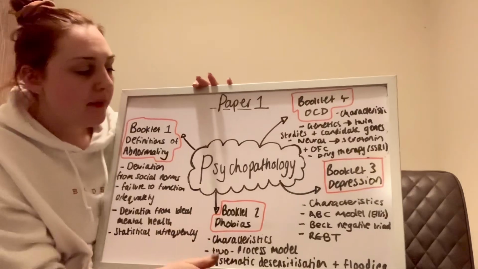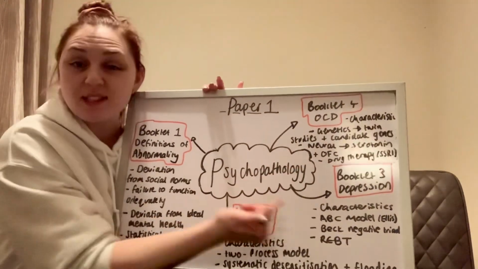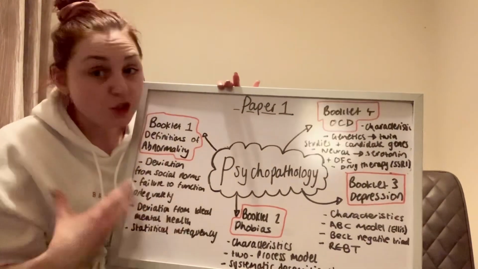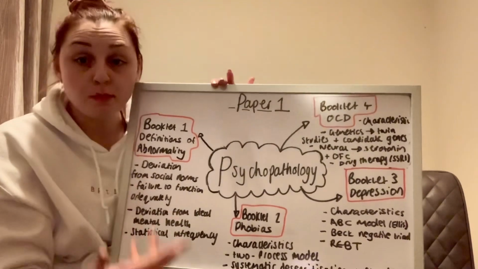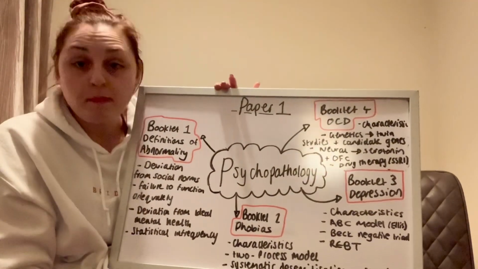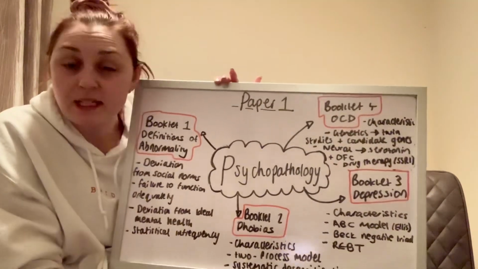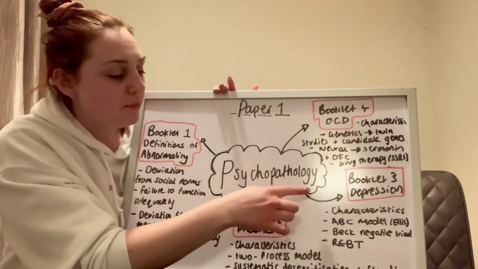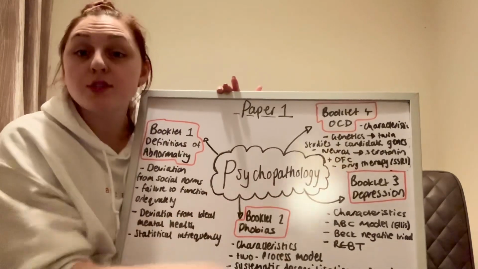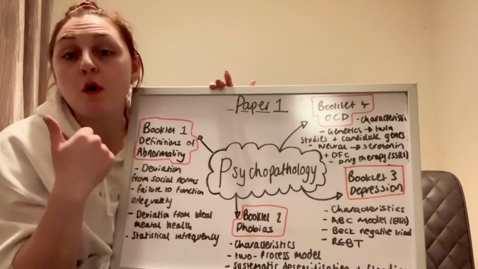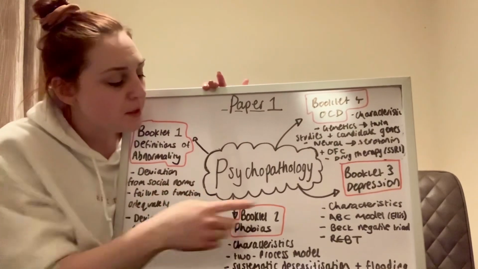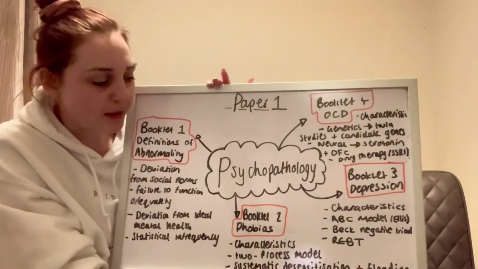If we then compare that to depression, so again, you would start off by making sure you had knowledge of what depression is. So it's a mood disorder. It can come in many forms, so bipolar, unipolar, things like MDD, so manic depressive disorder. Being familiar with the characteristics. So again, 2 examples for behavioural, emotional and cognitive. And then you've got the explanations and treatments.